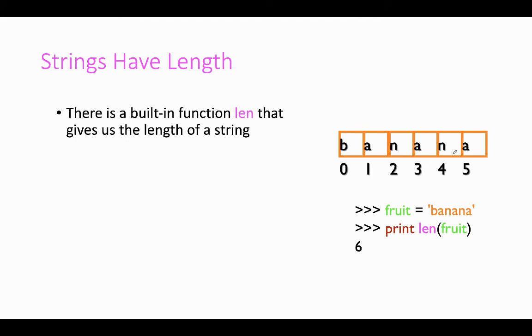As I said, I will be storing banana into the variable called fruit. And we have the values here. If we manually count how many values are there, banana means 1, 2, 3, 4, 5 and 6. Directly you can use the function print of length of fruit. It will give you the output as the number 6. So what is the function we are going to use here? len. len is a built-in function which is used to find the length of a string.